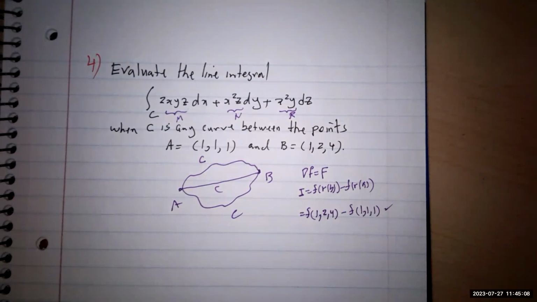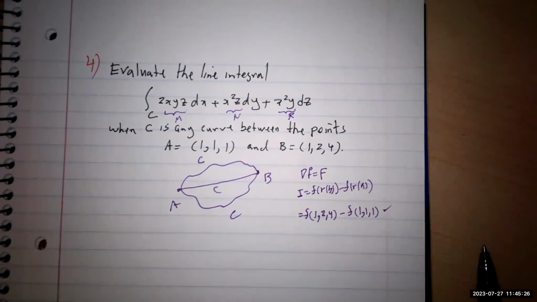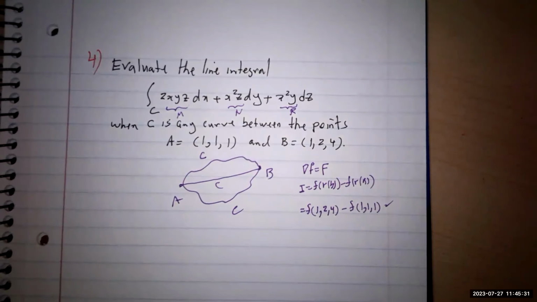Okay, so this is how you set up these types of problems. Because you don't have a specific C, you have to prove that this integral is independent of the path, so you have to prove that F is conservative. As soon as you show F is conservative, everything else follows. So you are not going to integrate really for this type of function. Any question? This is a very important problem, and you have several of these problems in your book, and you can check if you need more.